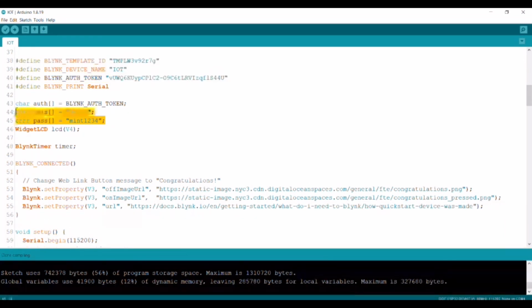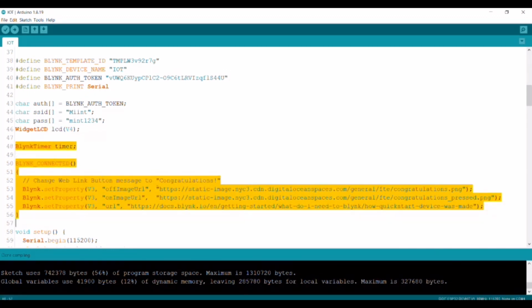And this one is for the Wi-Fi user and the Wi-Fi password that we need to connect. I have already created a data stream V4 in the Blynk application, and I will display data V4 in the LCD. And this one displays the message of congratulations in the Blynk application after it connects properly.